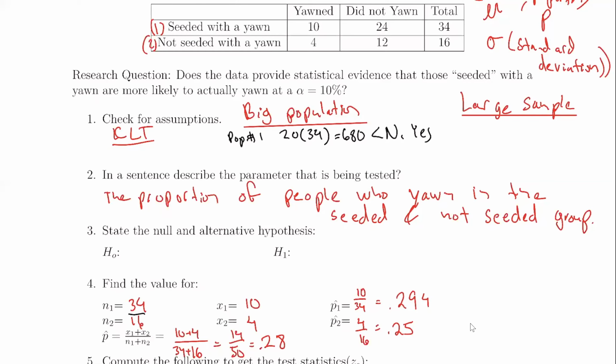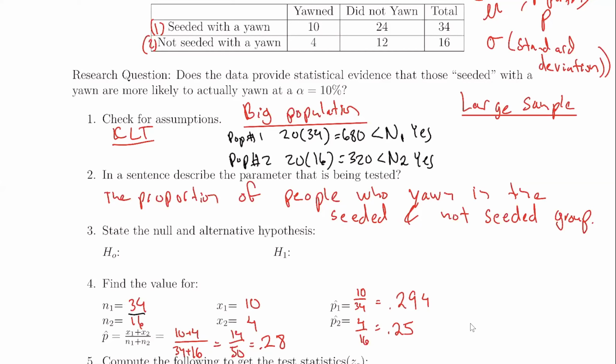All right, let's go ahead and do population 2. So we do 20 times 16. I think if I do that on top of my head, that's 320. All right, so are there more than 320 Americans? So the answer for that should also be yes. So the big population is clear, because obviously our population has more than 320 and 680 respectively.